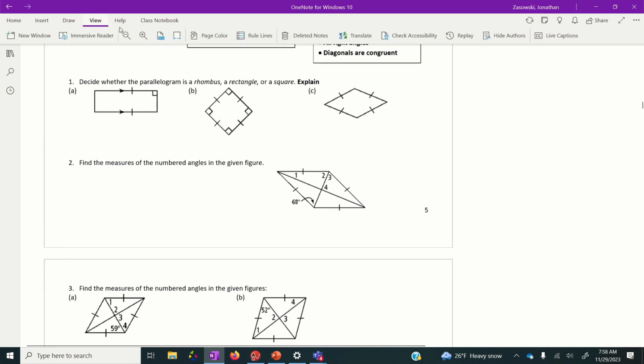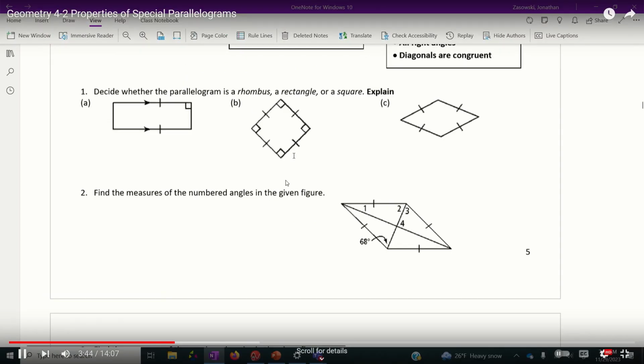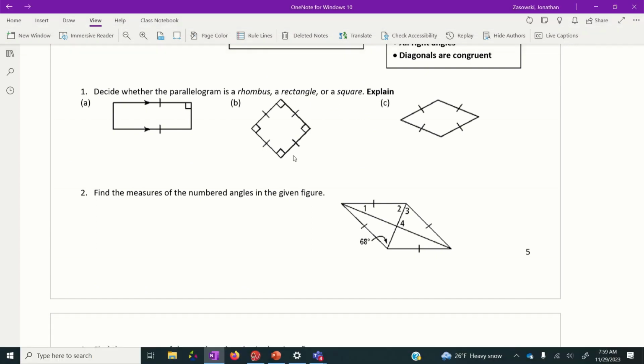What I'm asking you to do today is to go through and work on these questions down here. If you take a look at number one, if you get stuck on a question, feel free to ask a neighbor, or if you can't do that, just skip it for now and we'll go over it when I see you next.